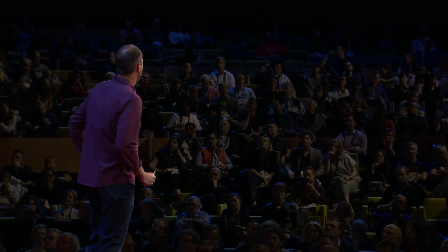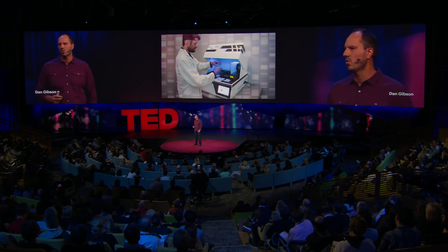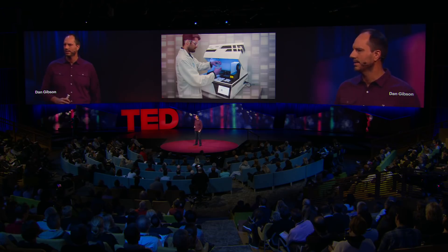The massive efforts to create synthetic cells have made us world leaders at writing DNA. Throughout the process, we found ways to write DNA faster, more accurately and more reliably. Because of the robustness of these technologies, we found that we could readily automate the processes and move the laboratory workflows out of the scientists' hands and onto a machine.